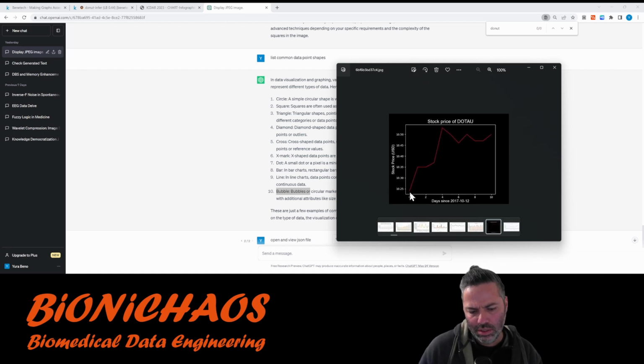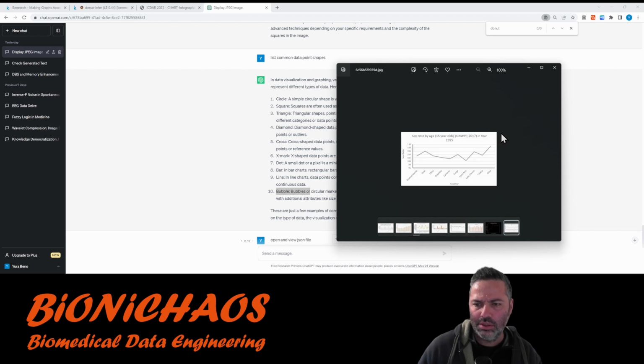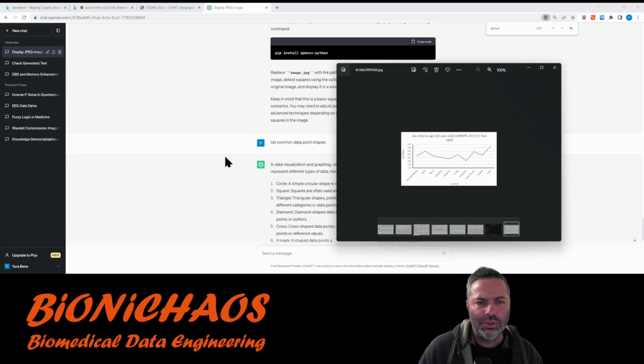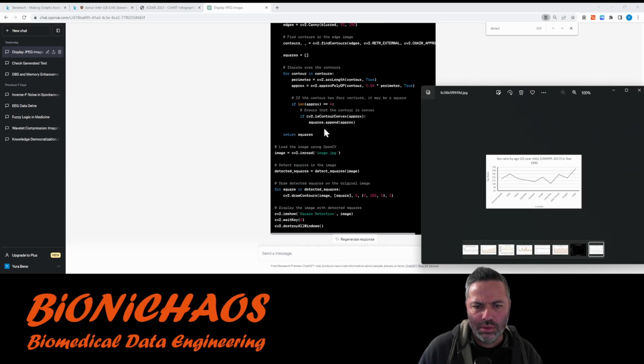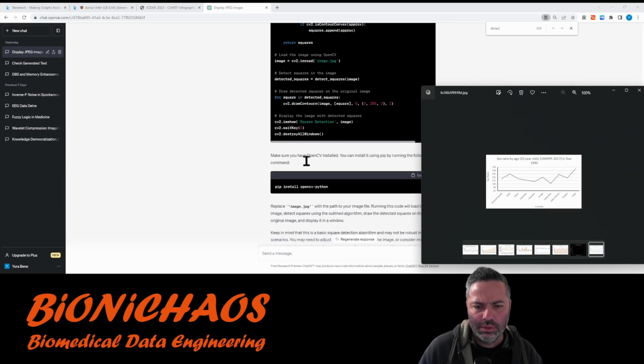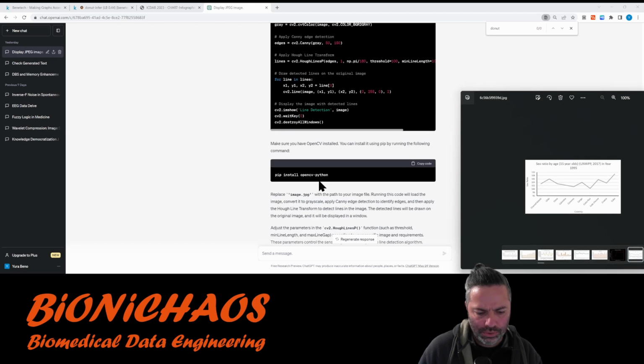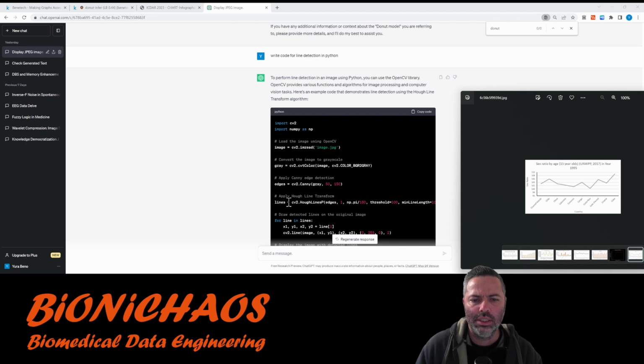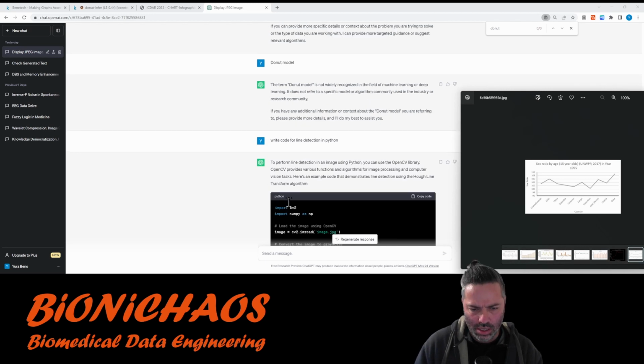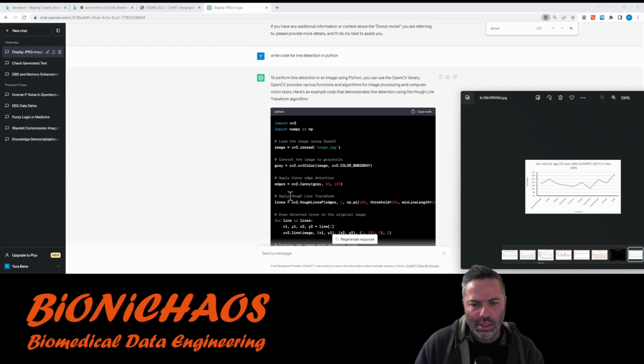With boxes and squares, most of the time it will be some sort of frame, and then you will have horizontal and vertical lines for your axes. We could also detect lines. We would use OpenCV in Python. Well, that's what ChatGPT is recommending.